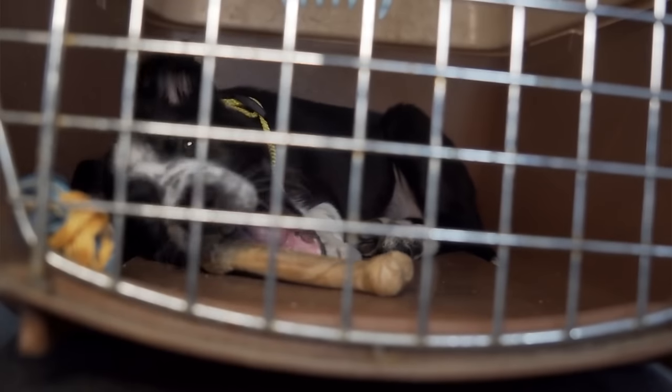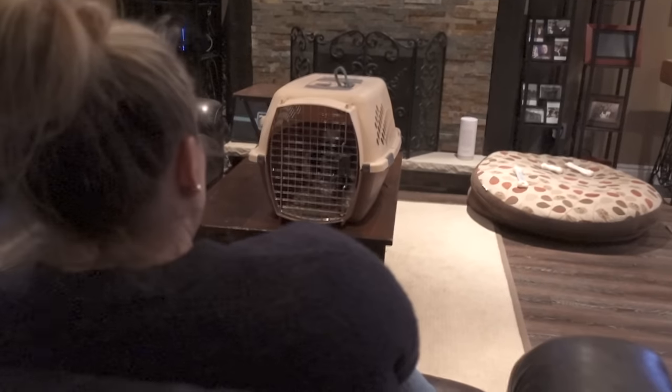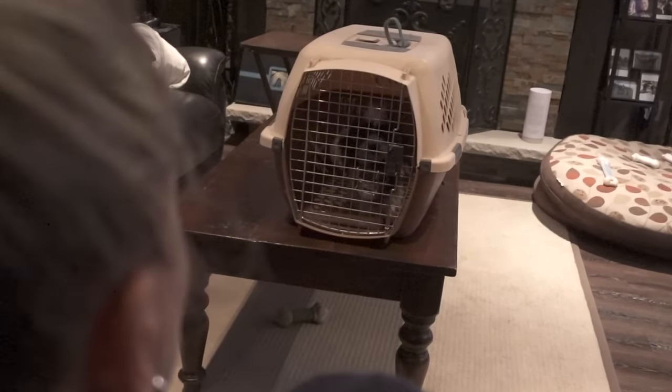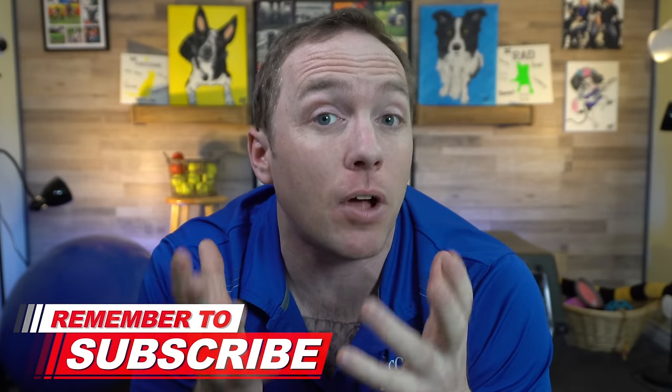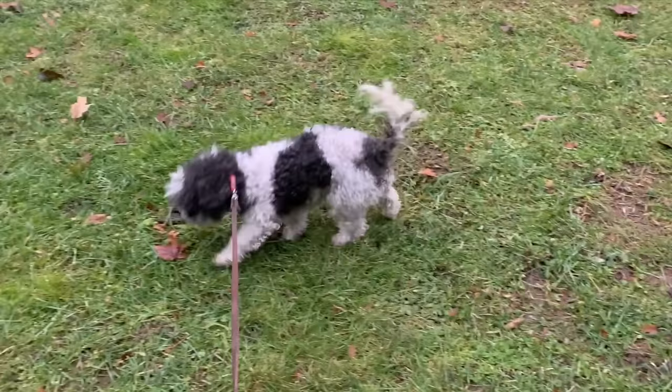We want our puppy's crate to be a place where they can be safe and comfortable, but when you're having potty training problems it's a great idea to keep an eye on them while they're in their crate and listen for signs that they need to go outside. Moving your puppy's crate to wherever you are in the living space is really helpful. If your puppy all of a sudden decides to go potty in their crate, you can capture that moment and use a verbal marker like 'oops' to let them know that's not what you want. Then take them outside and praise them for going in the right place — catching them in the act is really helpful.